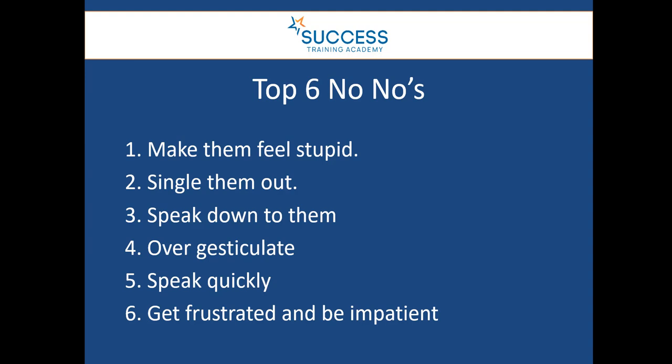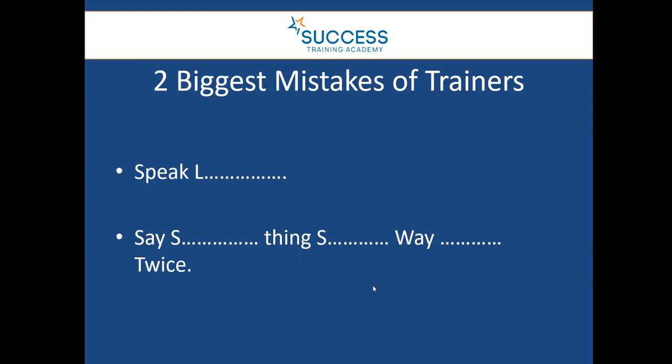Maybe you overly gesticulate. Not a good idea. Maybe you speak too quickly. Again, what's the point? Get frustrated and be impatient. Never a good idea, and nobody appreciates the emotional reactions around that. Okay, so now let's take a look at the 2 biggest mistakes of trainers that you may see in a training room, and I'm sure that everybody watching this webinar doesn't fall into the trap of doing these things.